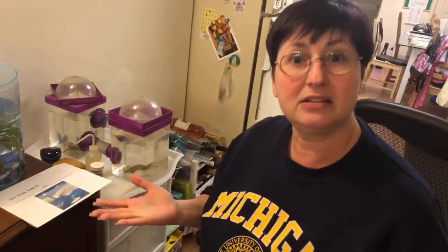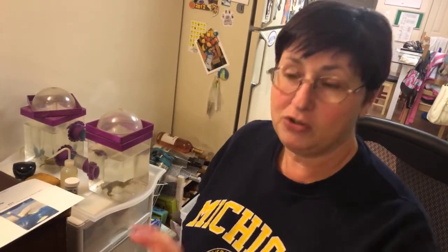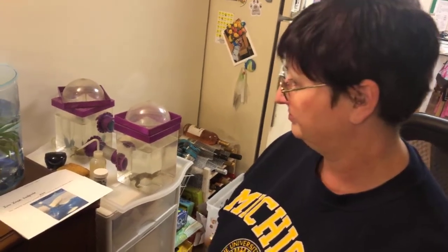Why is it not a good thing for the environment? Because it would upset the ecological balance. There are food chains and food webs, and everything has its place, its niche, and you can't mess that up. So even though I know my little son doesn't like mosquitoes, actually none of us like mosquitoes, but they serve a purpose. So while I don't necessarily need them biting us, they are part of the food chain. And if you remove part of the food chain, the rest of it will collapse, which we don't want. That's a nice little bit of information that I didn't know.